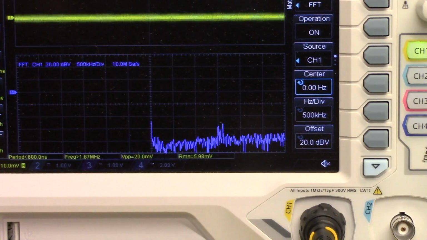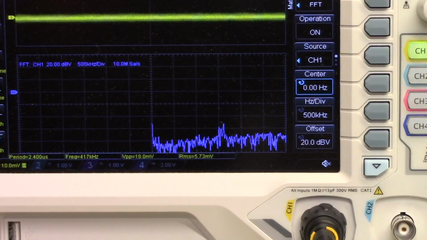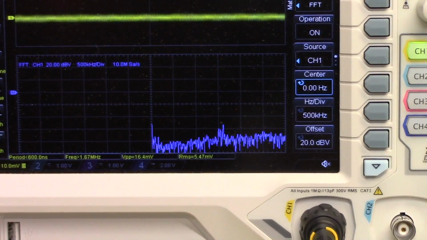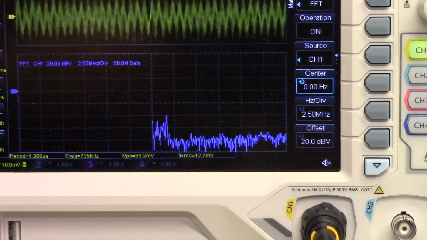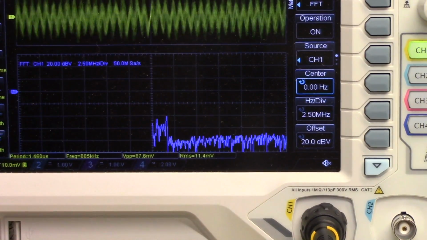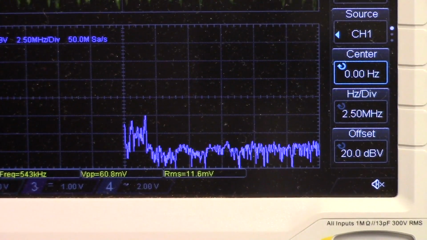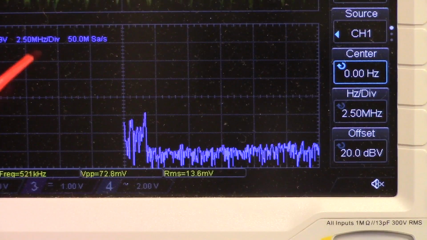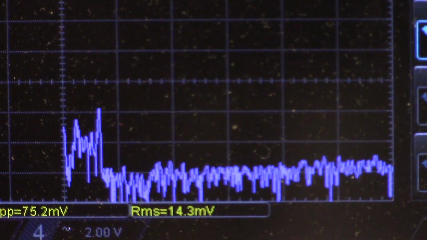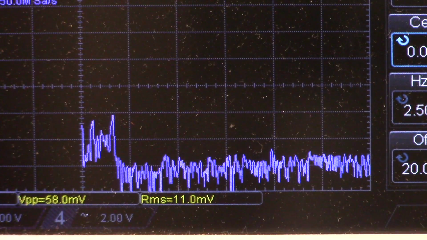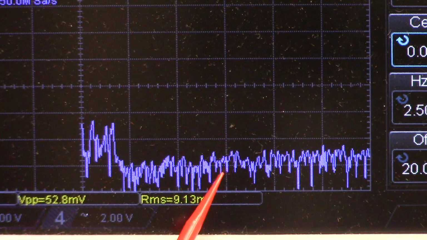So let's move on just a bit, and let's go back and see if propagation conditions have improved to the point where I can show you that 10 megahertz signal. Okay, I've changed the time sweep on this so that now each division is 2.5 megahertz. Let me zoom in on this a bit. Okay. So 2.5, 5, 7.5, 10.